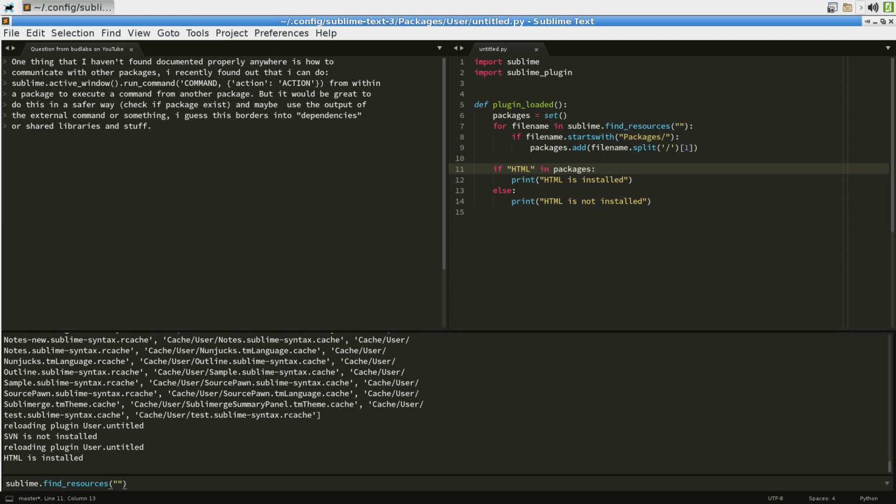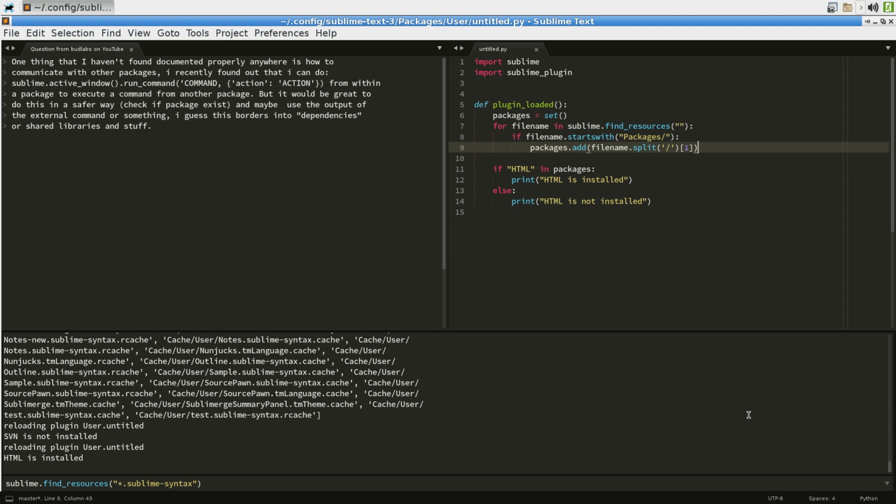Now, something to point out here is that I'm using a forward slash in this split on line 9 up here in the file. You might think that I'm doing that because I'm on Linux right now, but actually internally Sublime always uses the forward slash in path names. It's normalized so that it's always identical no matter what platform you're on. So this will actually work on macOS and Windows as well.